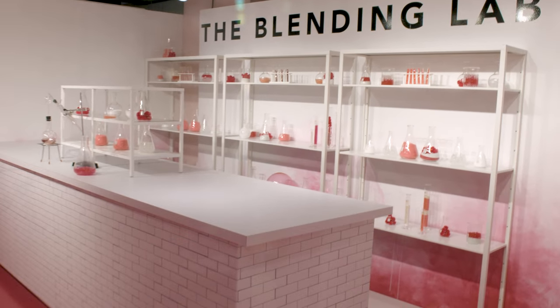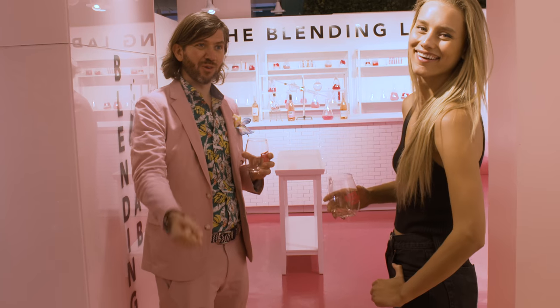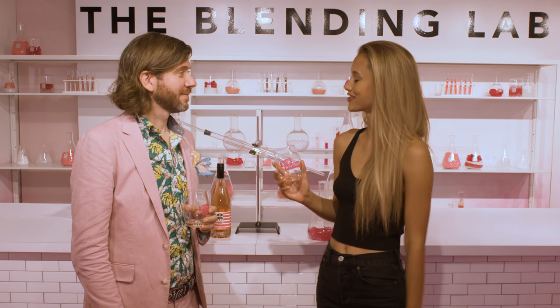And this is the blend lab. You get to custom blend your very own glass of wine. You fill out a form — it's a lot like a deli ordering a sandwich — where you get to choose the base. A wine deli with light, medium, and heavy. Only in New York. You can play with the acidity, the fruitiness, and how heavy the wine is, whether it's a light or a big, full, juicy wine. I'm gonna go check out all the other rooms, but thank you so much again and cheers.